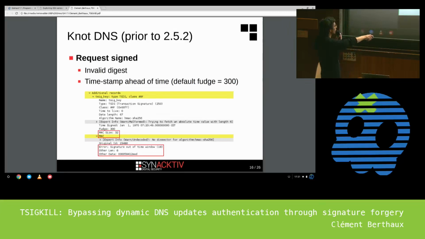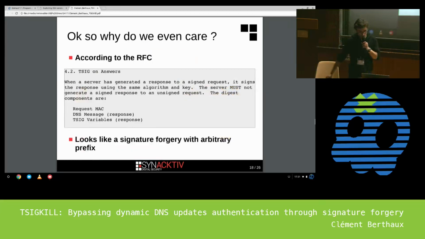What we can see here is the answer of the DNS server. The answer is signed, but we also have an error message. So basically, two of the most used DNS servers don't really follow the RFC.